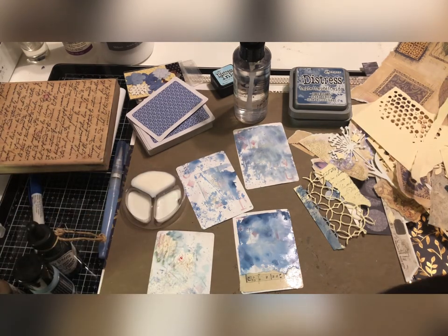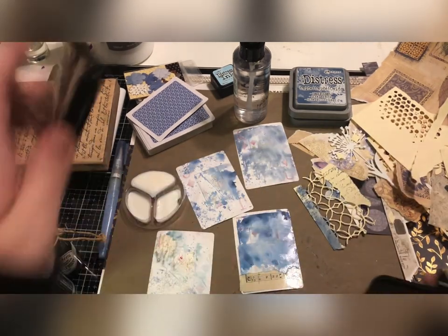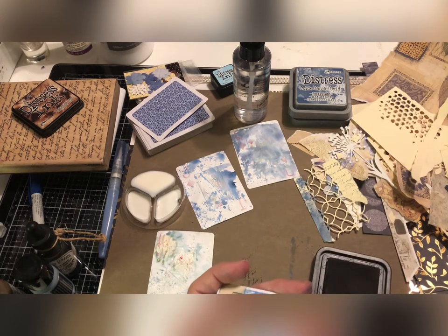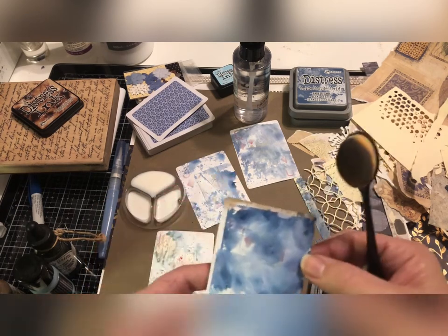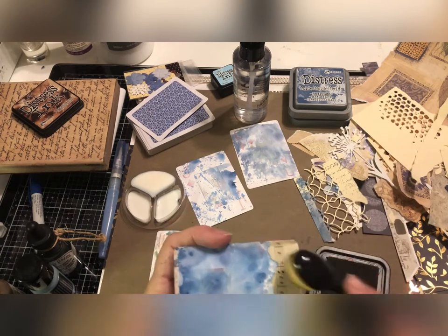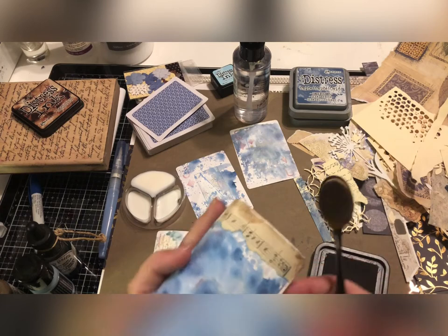We could also ink around the edges — I think I'm going to do just a little bit here with some walnut stain. It's mostly dry. We'll just put some of this around and it is going to smudge in a bit because it's on top of this other stuff, but I'm okay with that. I kind of like that smudgy, melted paint look. And some of this is going to be covered up anyway with the next layer.